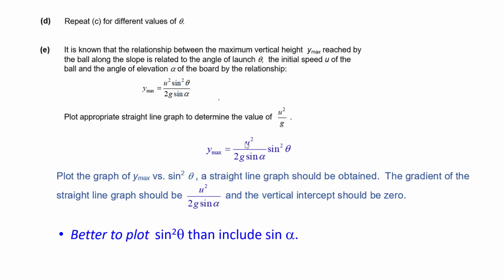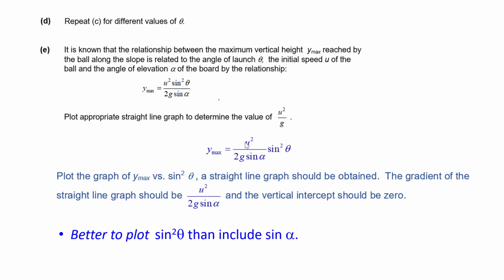Then once you've completed the first set of experiments, often the first set is for you to check the accuracy of your data, or for the examiners to check the accuracy of your data. Alright, but in this case, we're not marking it here today because our alpha are all different. Okay, but then you're asked to repeat part C for different values of theta. Now, before you go on, you should read through the whole experiment. You know that eventually you're going to need to plot some graph.